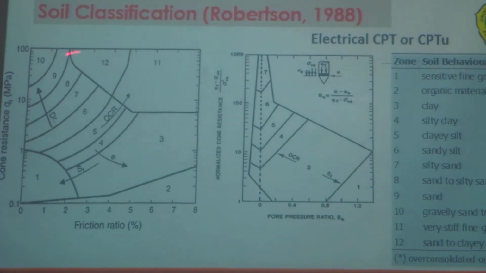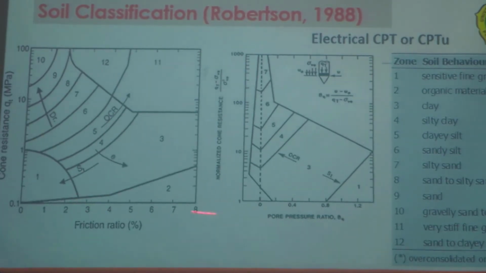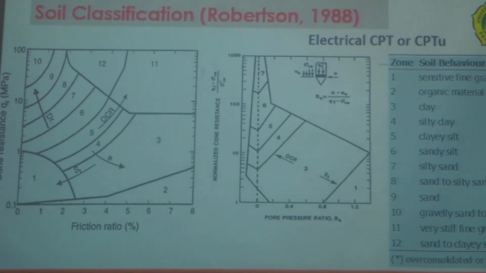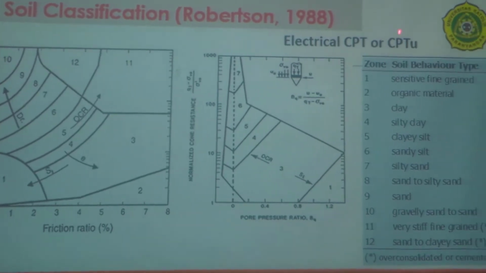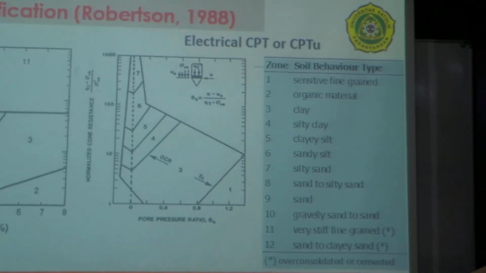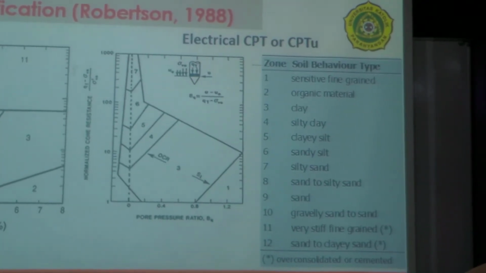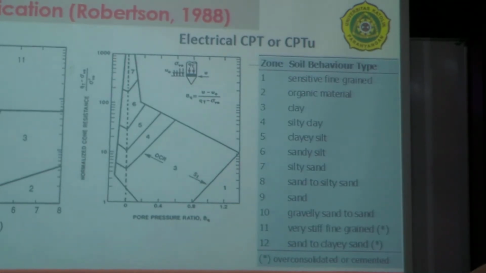Look at that. But he is also smart. See? So he collects this using numbers. If it is number 3, it is clay. But Robertson is smart in the sense he doesn't say soil type. He said soil behavior type. So it could be sand, it could be clayey sand, but the behavior is clay. So it comes to be number 3. See the difference. So when we are talking about the name of a soil, it must represent the behavior.